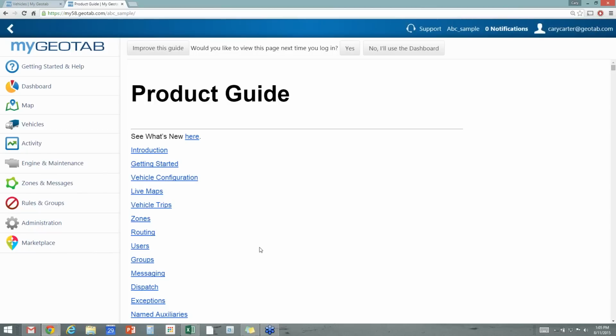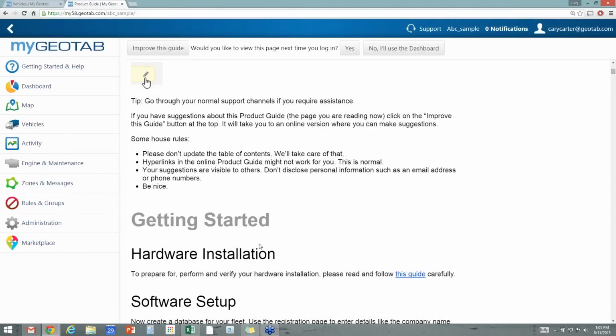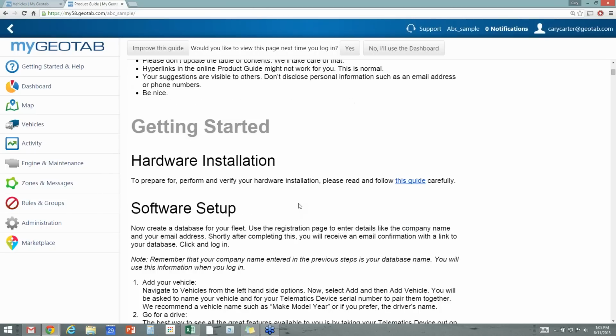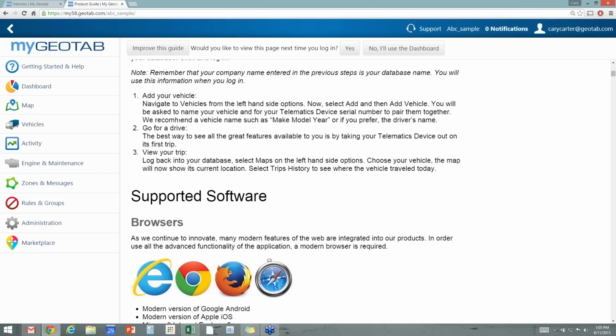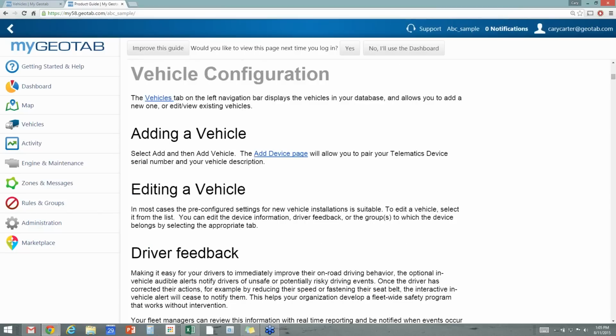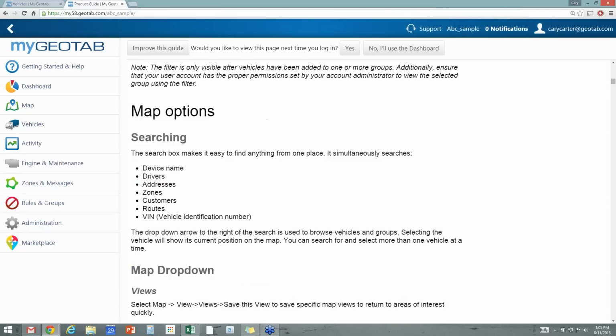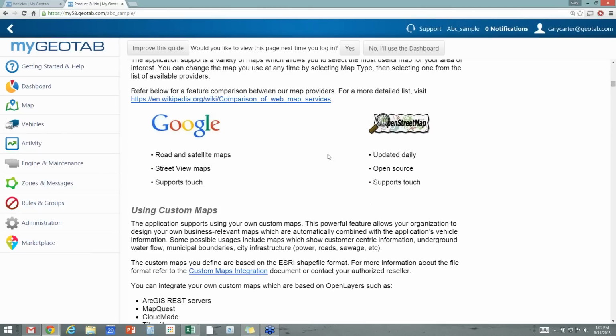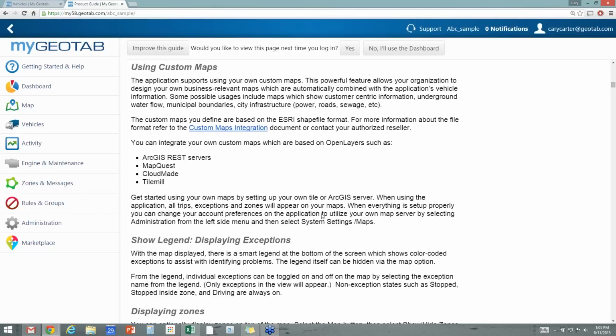Just make a comment here. Your product guide, it's about 90 pages, and it's not to say that you need to start off by reading the whole thing, because you don't. It is a great place to go and find out all the things that you can do. Okay, so you can roll through this and just take a look at it. We've got the different supported software browsers and vehicle configurations. I could roll through the 90 pages, but the whole point is it doesn't get into detail on how-tos, but it lets you know exactly what is going on with MyGeotab and gives you all kinds of insight there. So take a look through that as you can.